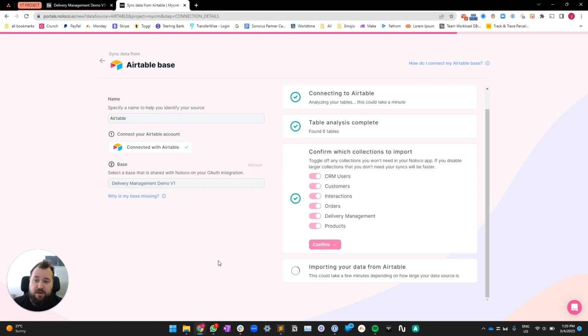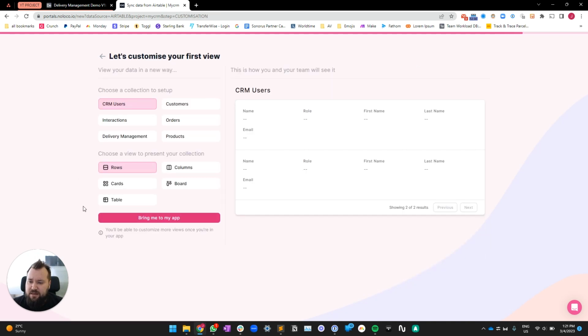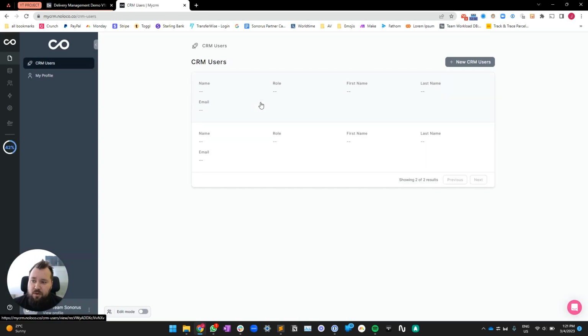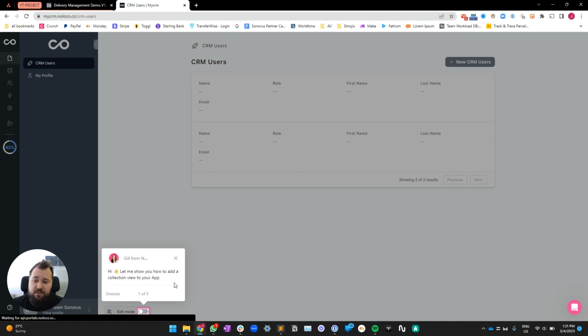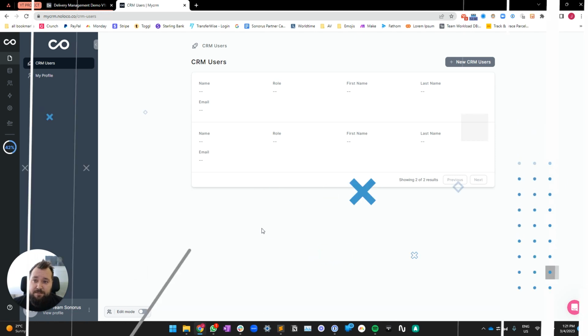And now it's basically going to build our app for us so that once that's done, we'll be able to start actually building our CRM. Just waiting for this to finish. And press Next. I mean, technically, we don't really need to go and do all of this. Let's go ahead and press Bring to my app. Awesome. So now we can start building the app. There's a little bit of a tour that we can take, but yeah, let's get started.